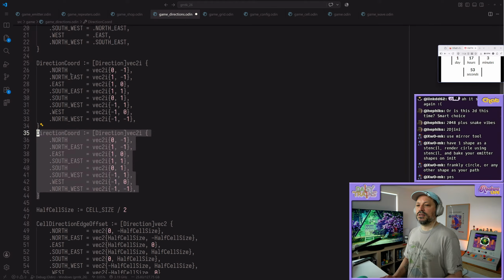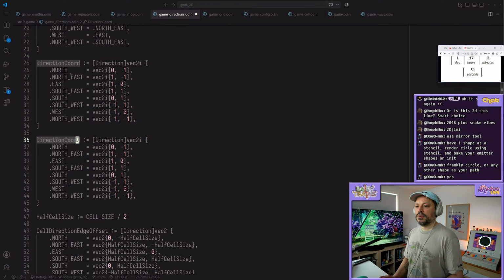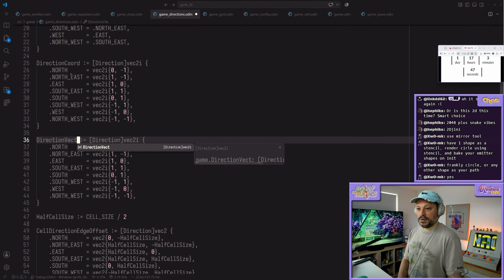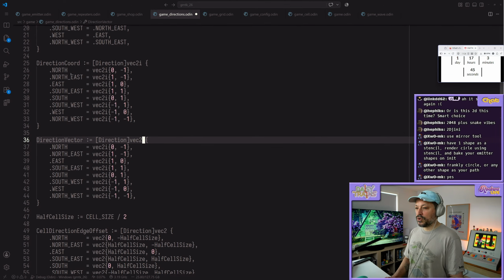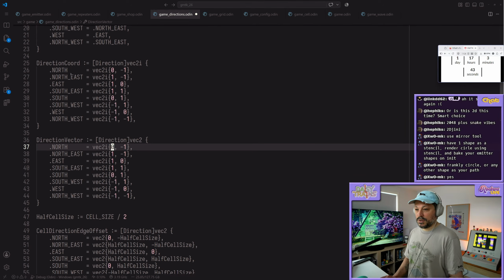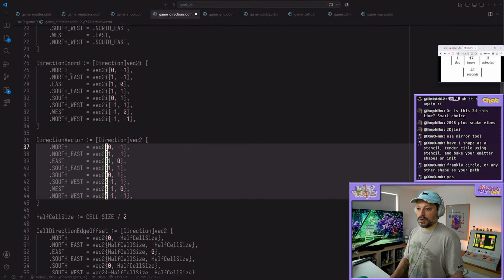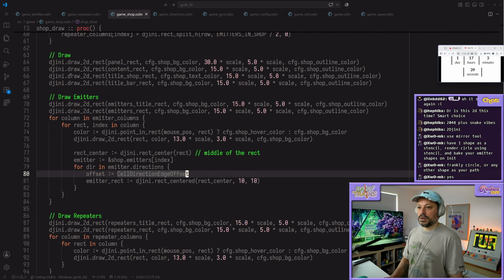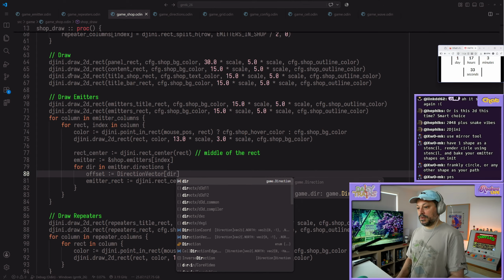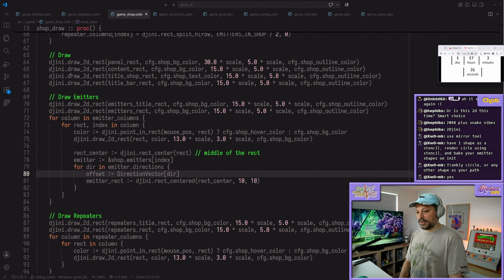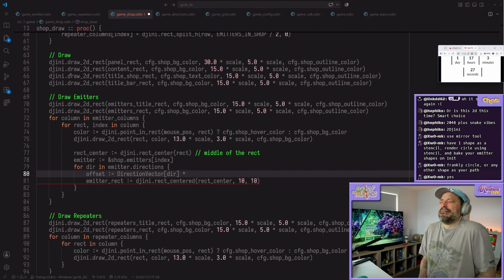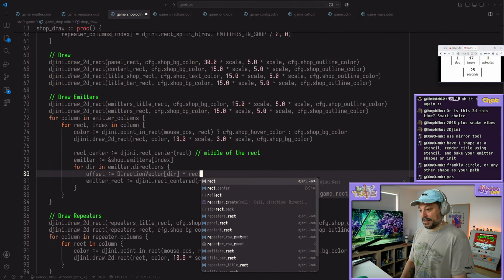If you just make this a direction vector and have them as vec2s, direction vector of the direction, that's the normalized thing times the rect size.